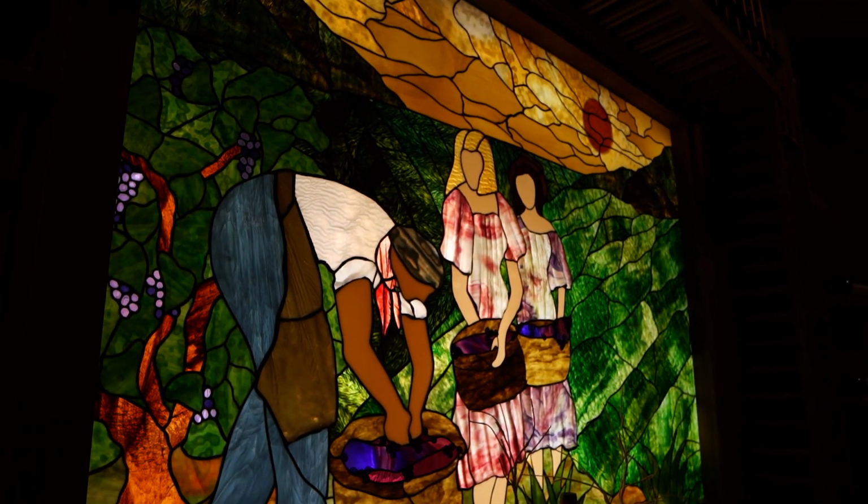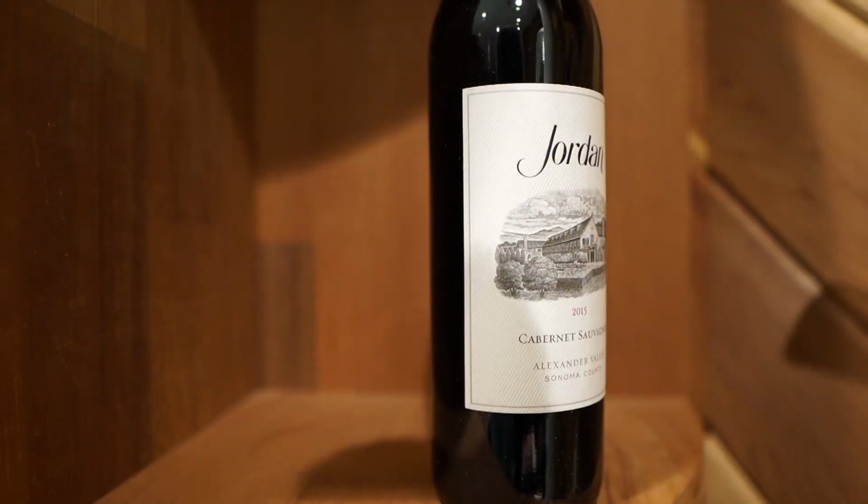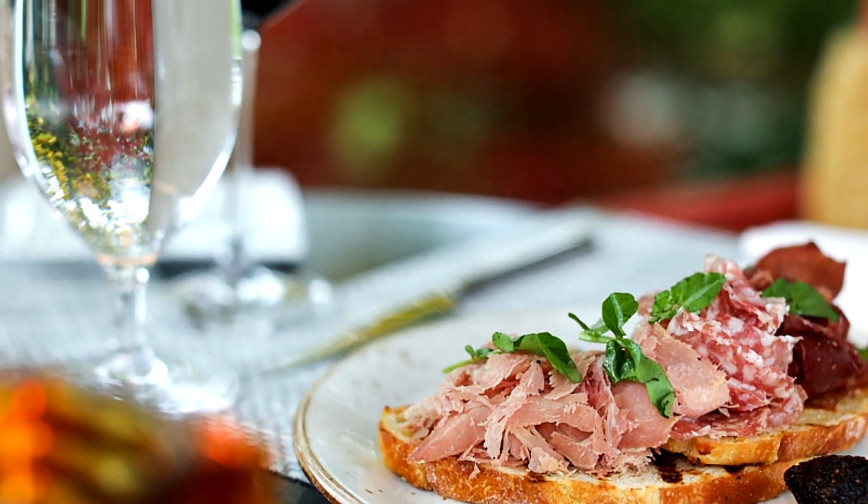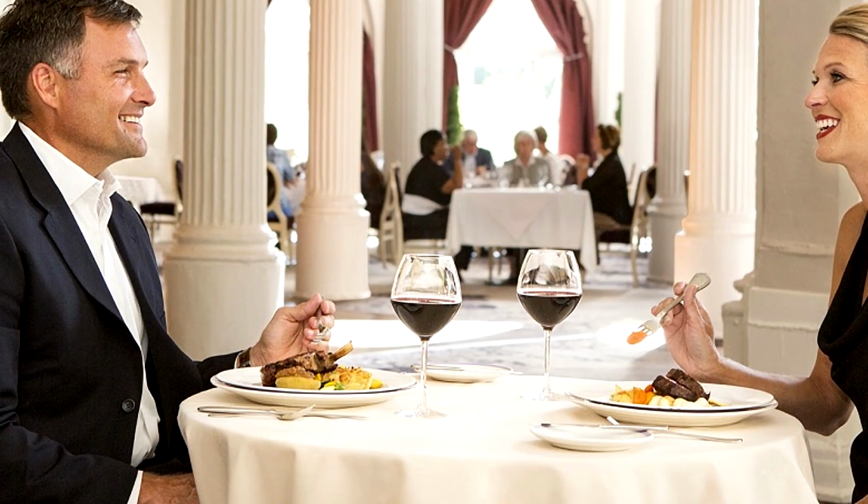Well, I'm in one of my favorite spots in the entire Homestead Resort, the wine room. Could you guess it? We're with Kyle Fellner, Director of Food and Beverage. And Kyle, there is no food without beverage in my mind. This is a very exceptional room, and you have tables in here, able to have dinner in here too? Absolutely, it's one of our new private dining options here at the resort. And this is only one of the many dining options at the Homestead. But give us a little rundown.